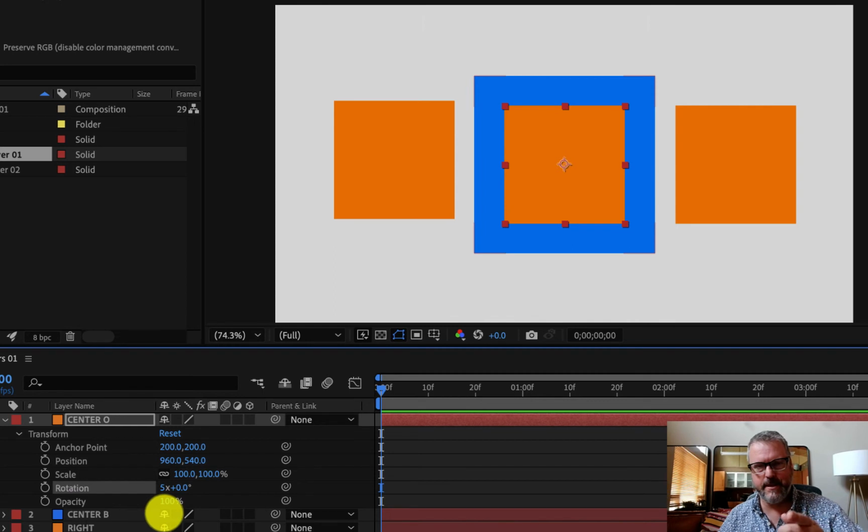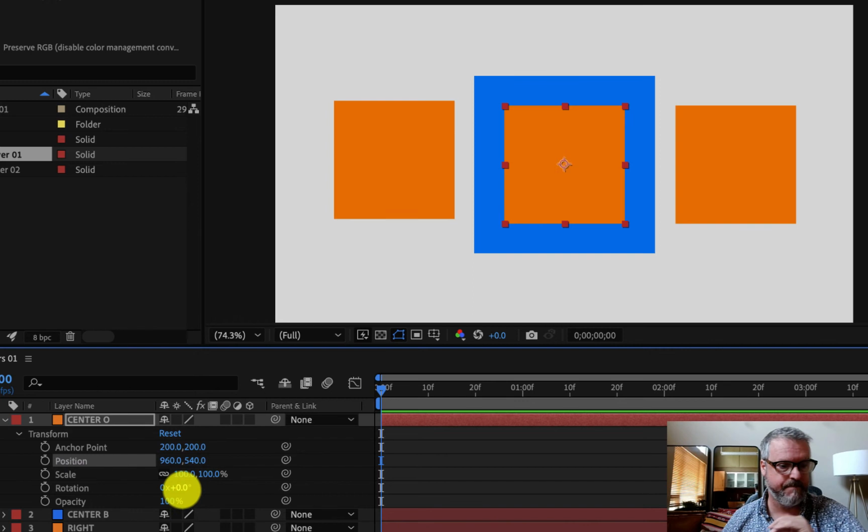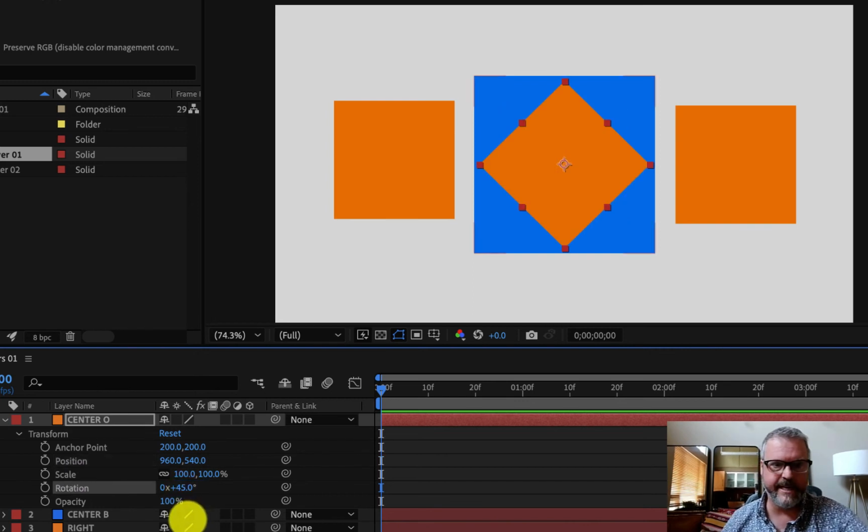But what it's actually done is it's spun it 5 times 360 basically and puts it right back where it is, but it's hard to tell. If I take that second value and set a value of like 45, now we can see that yes, it has rotated. It's rotated a quarter turn, right?